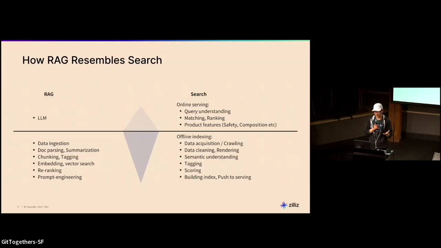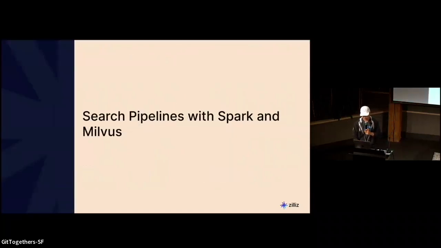And lastly, once you have done all of those, you need to push all of the refreshed data to the serving stack. There's a complete serving stack, but in RAG, everything is simplified into a vector database, a large language model, and pretty much that's it. So with this comparison, I think it's obvious what the challenges will be going from a Twitter demo to production-ready search pipelines.